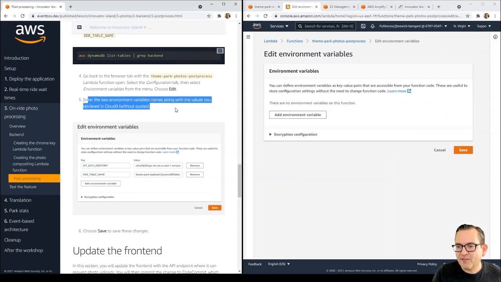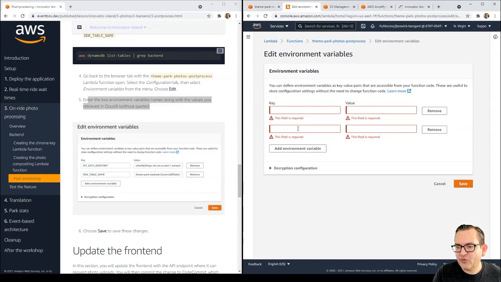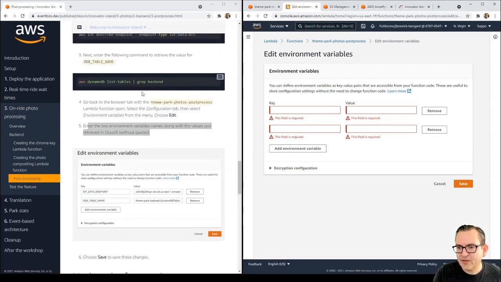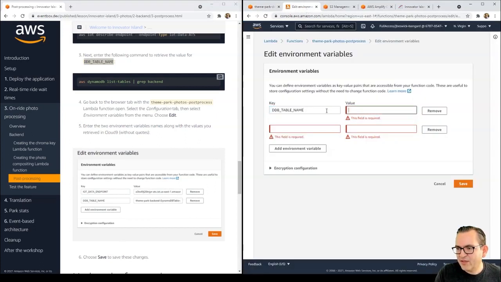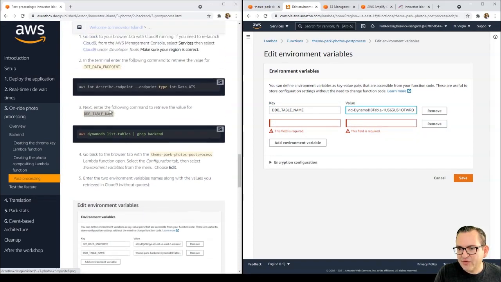So in step 5, I'll click this button twice so we can create two environment variables. And we want to copy across the DynamoDB table name. I copied that just here. Paste that in. And then the IoT data endpoint.